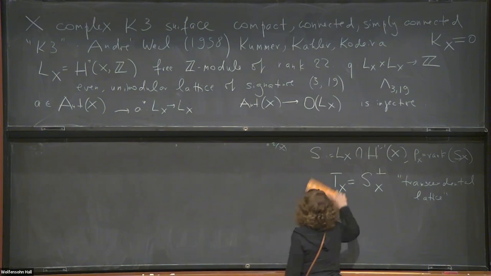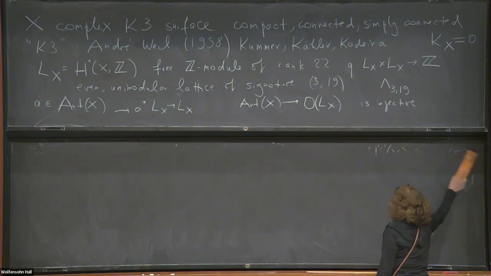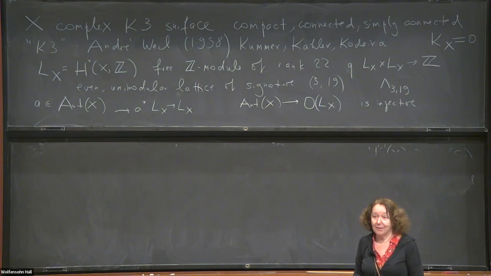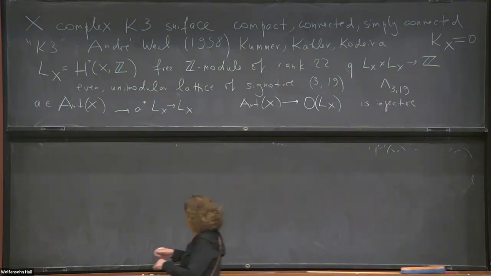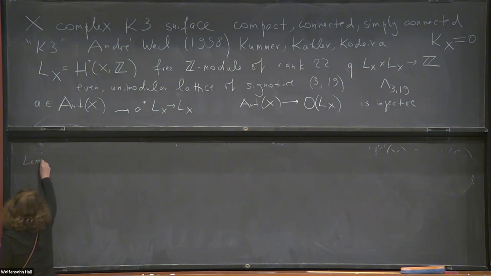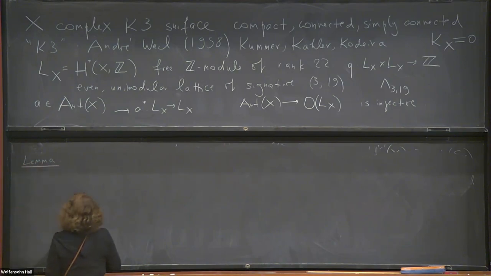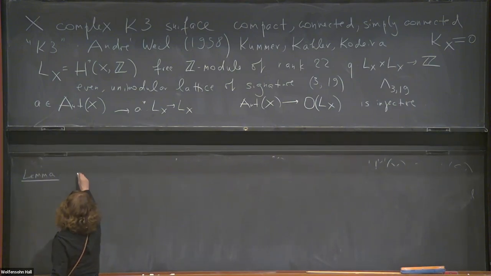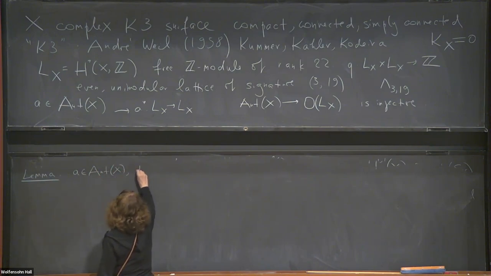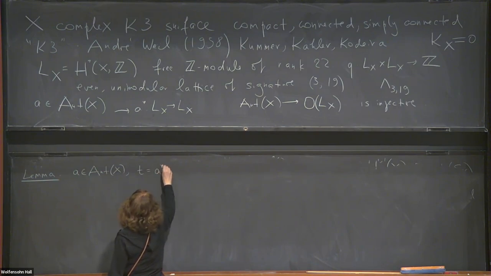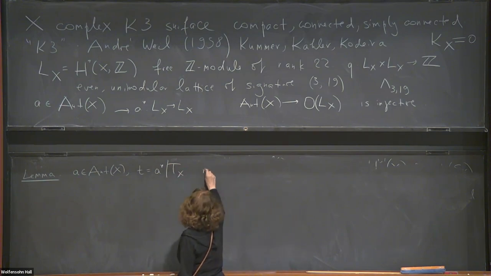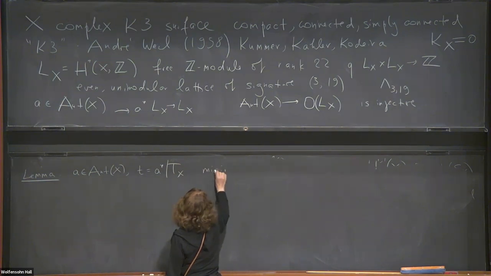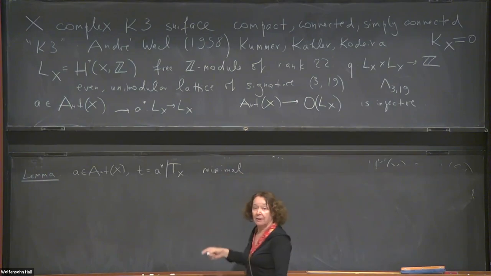Speaking about the Euler indicator, that is also the degree of the Mth cyclotomic polynomial. And so actually, there is an easy lemma, of course. It says the following. Set T to be the restriction of A star to the transcendental lattice. Then the minimal polynomial of T is a cyclotomic polynomial.